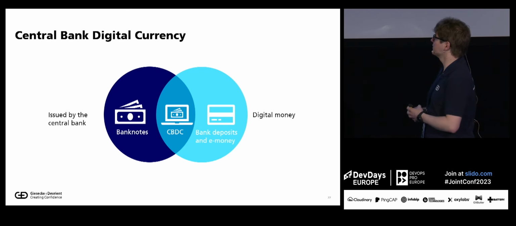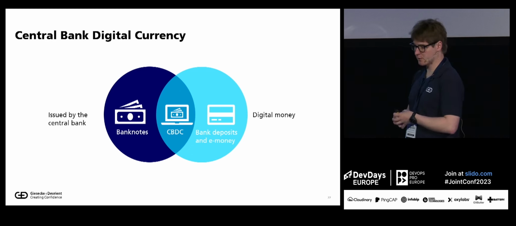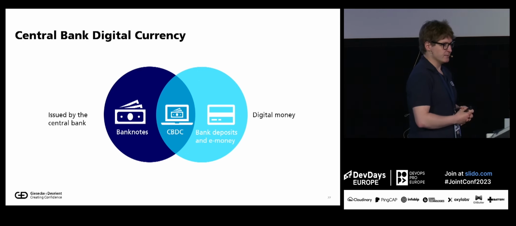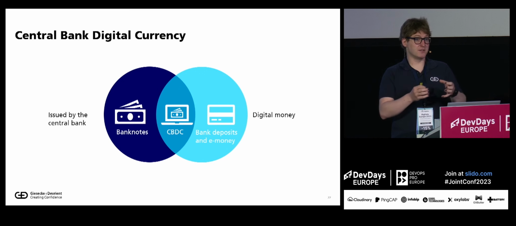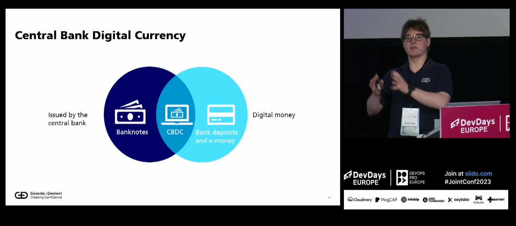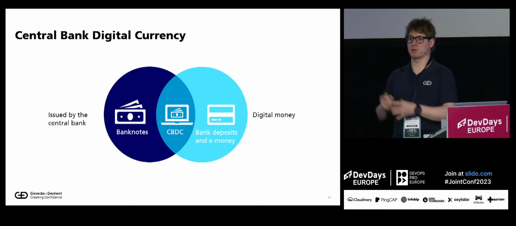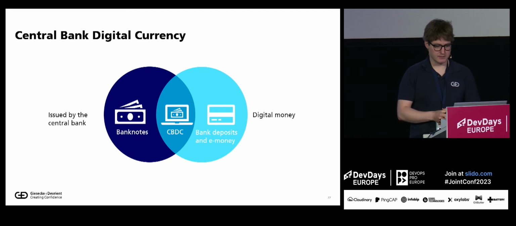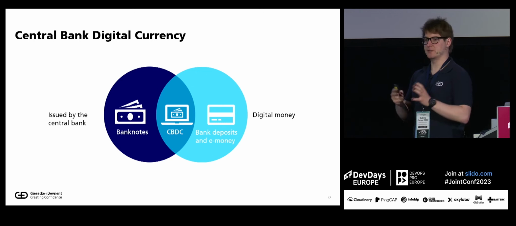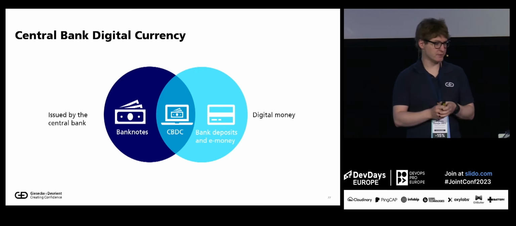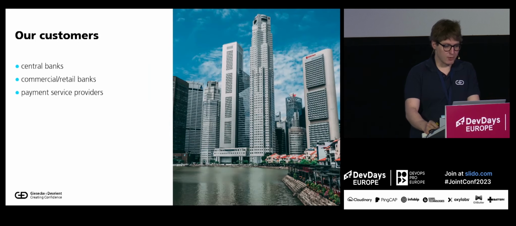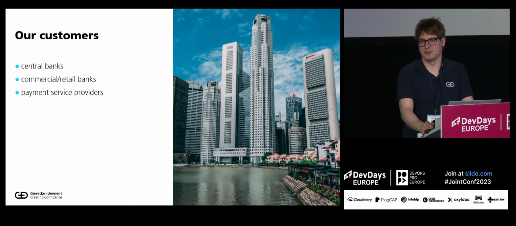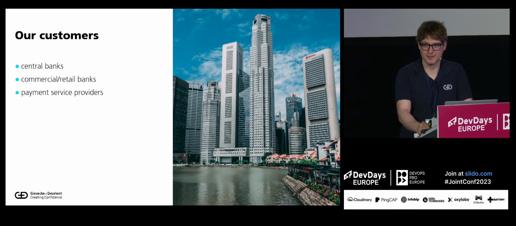And one of the possible answers is central bank digital currency, or CBDC for short, which we're working on. And you can imagine CBDC as combining the advantages of banknotes, in the sense that they are central bank, government-backed money, with the advantages of the electronic realm. So you can use it everywhere. And you can also use it offline, so you don't necessarily have to use an internet connection to pay using CBDC. But anyway, I don't want to bore you with the sales pitch, because our customers are basically central banks and commercial banks, right? So I'm not selling to anyone here in the audience today. I'm just trying to tell you about the exciting technologies we're using.